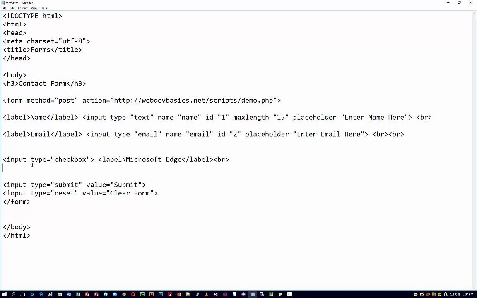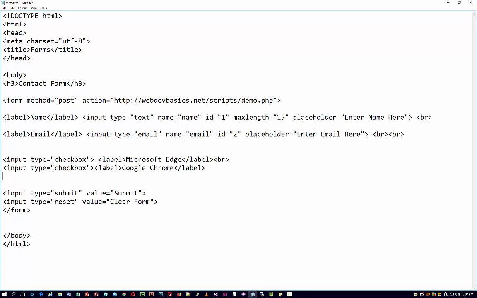Let's do another insert. Now I'm going to go back in a minute to tell you about some of the attributes for the checkbox. Let's go into Google Chrome. That's another one.